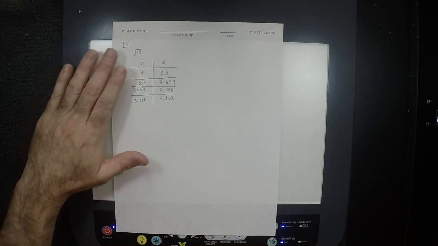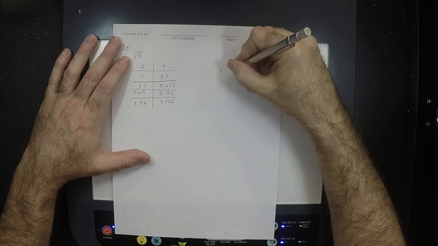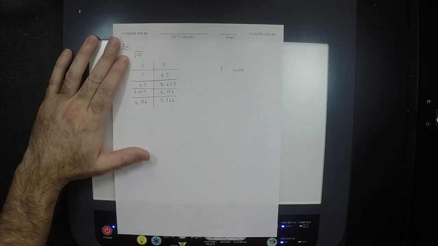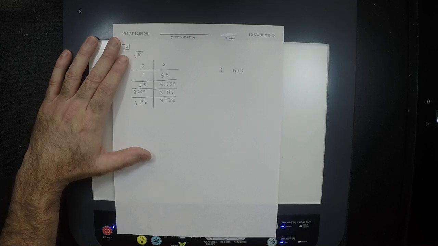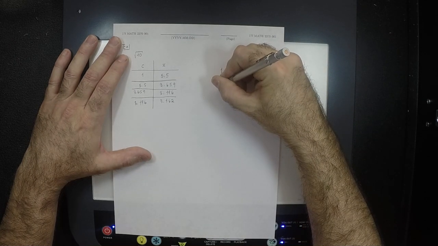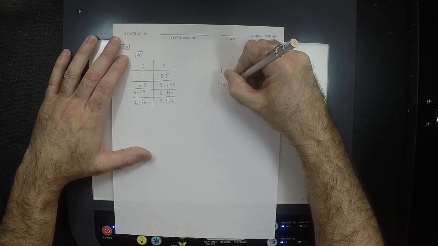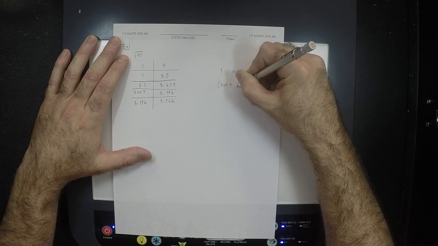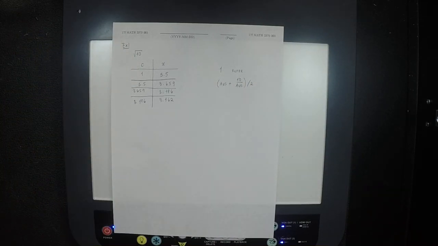For those of you who were looking at the formula that I wrote in the calculator, what I did is I typed 1 and hit enter. The reason for doing that is that my calculator stores that in a variable called ANS, just like MATLAB. And then I typed in the formula ANS plus 10 over ANS, and then over 2. I typed that and just kept pressing enter.